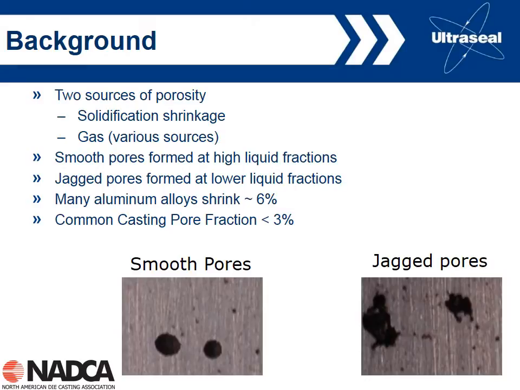And so what we're really saying is that we're actually doing quite a good job. We're doing quite a good job of feeding at least 50% of the shrinkage porosity in the castings. So that's a good way to look at it. So the question we ought to be asking ourselves is not why are we getting so much shrinkage? Maybe a better question is why are we doing such a good job of feeding at least half of the shrinkage porosity.